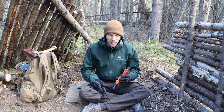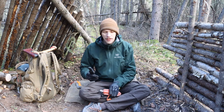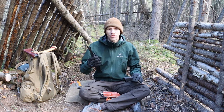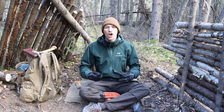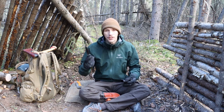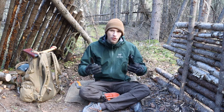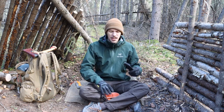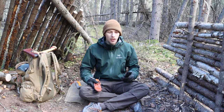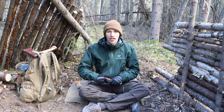So those are the general differences between expensive and cheap bushcrafting knives. There's nothing wrong with a cheap bushcrafting knife. In fact, I've been running my bushcrafter alongside this Bushcraft Black a lot here of late, and I have no complaints with the Bushcraft Black. I use this a lot. I kind of keep the bushcrafter as my backup in case I hit some kind of wall where the Bushcraft Black just isn't cutting it — all puns intended — and I can pull out my bushcrafter.